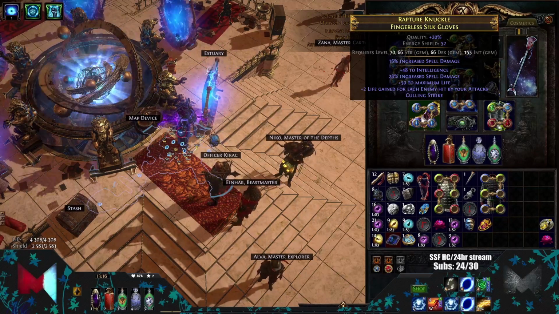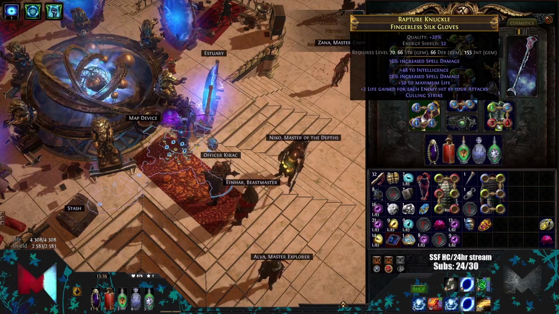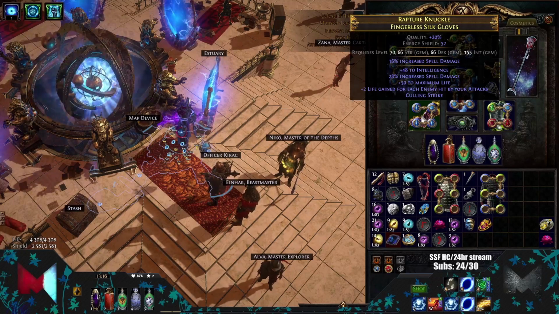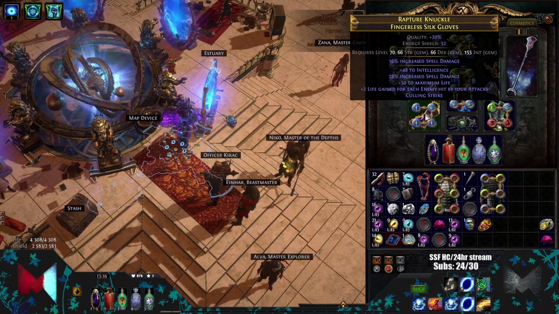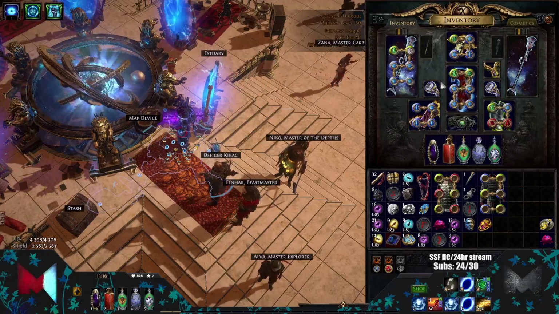And I'm going to redo this one and basically remove life and try and get tier 1 life. But I also managed to get a nice spell damage mod in there as well. So that is what the gear looks like.